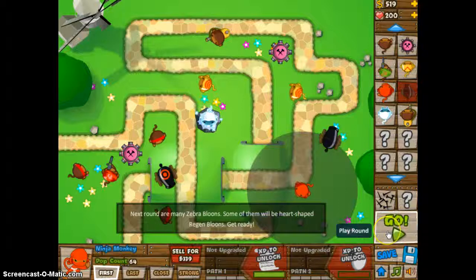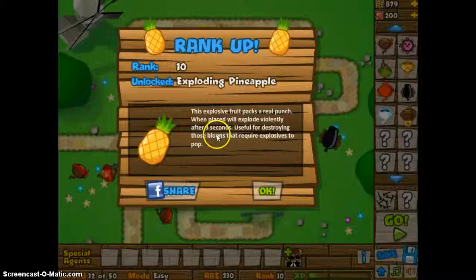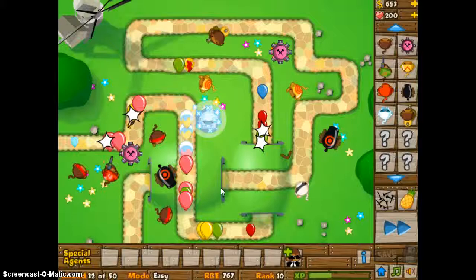Okay. I want Ninja Monkey to upgrade. Friend, I don't want you to distract in this video. Okay. Enchanted Freeze! Exploding pineapples? Oh, I should say you could grab that little word. It just explodes. Monkey tape balloons. Oh, one more.